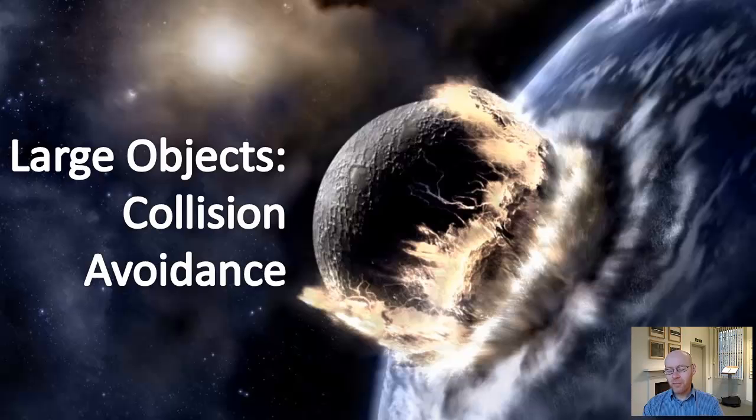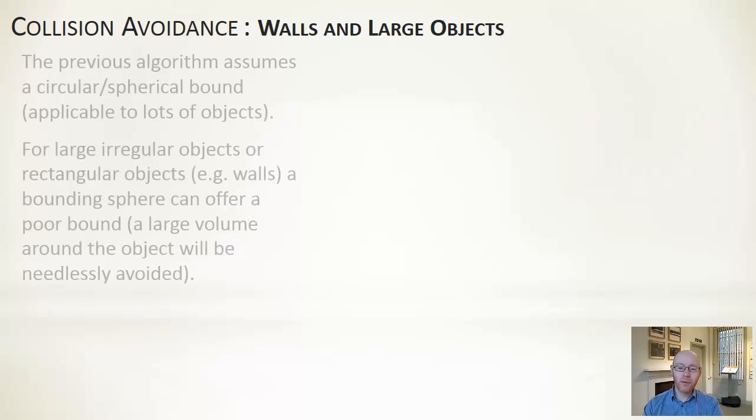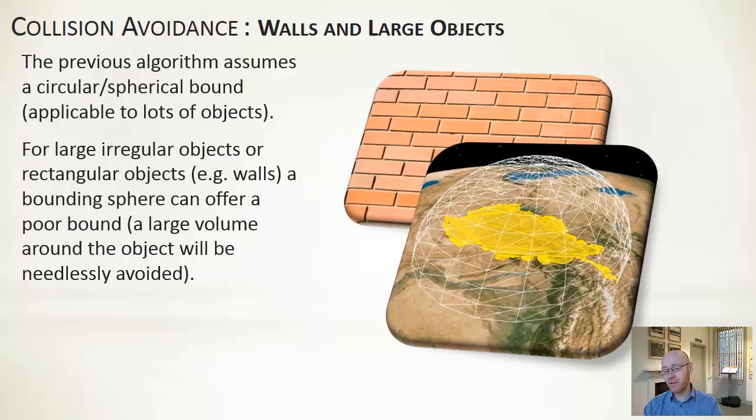For large objects, we've got a bit of a problem. Well, it depends how you bound them. We were assuming spheres in the previous one, and you probably don't want to take, for example, a wall or a large object and simply bound it within a sphere. So quite often for our large objects, we want to maybe skirt around them, to plan out, and the proper pathfinding algorithms will come in here about how you navigate your way through an environment.